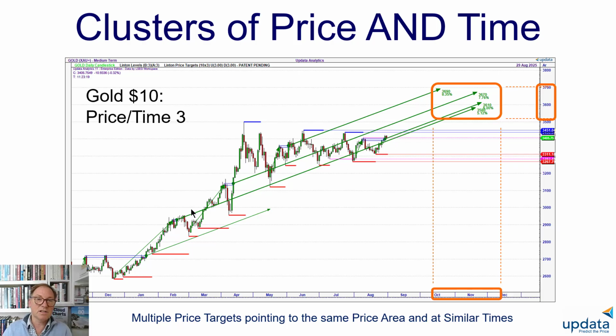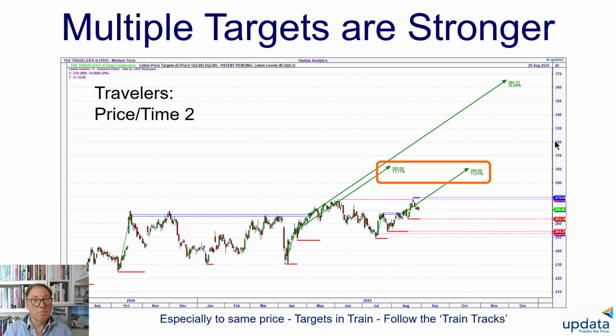You might notice this is like an ascending triangle pattern here. We use all the same technical analysis tools. We see patterns, and that is really quite key. We're pushing, and we can see that breakout level and where that then takes us. The idea of the triangle is the height of the triangle is the move, or if this is a consolidation, the move into the pattern and then the move out. So really, really valuable. So multiple targets increases the likelihood.